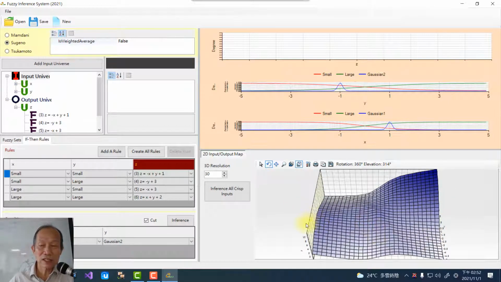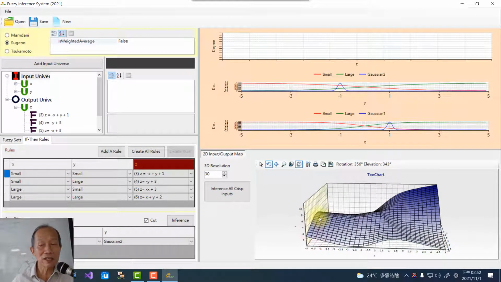Actually, as you can see, the input-output surface is the intelligence of this system. We start from the user's definition of the fuzzy sets, right? But the knowledge or expertise will finally be expressed in terms of this input-output surface. Probably it is not correct, but usually the user can specify different kinds of fuzzy sets, shapes, and different parameters in order to make this input-output response coincide with the real world.